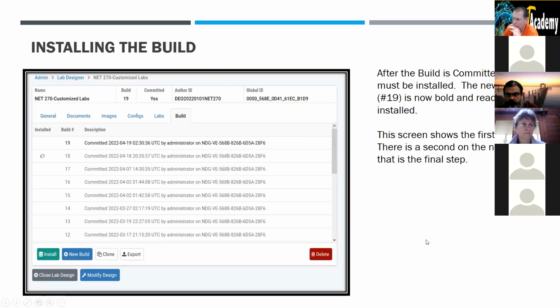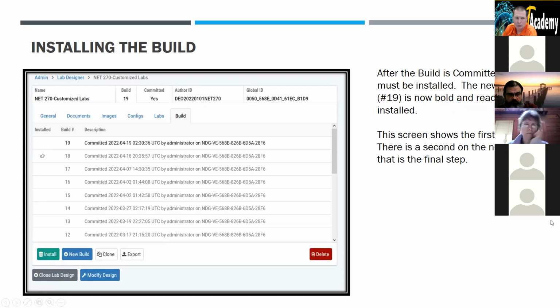Now, if I had a student that was on here that was actually using the build 18, they are still using the build 18. It will not affect them. But once you click commit and install and authorize, then students will be able to see that new build, those new labs, or how you changed anything.